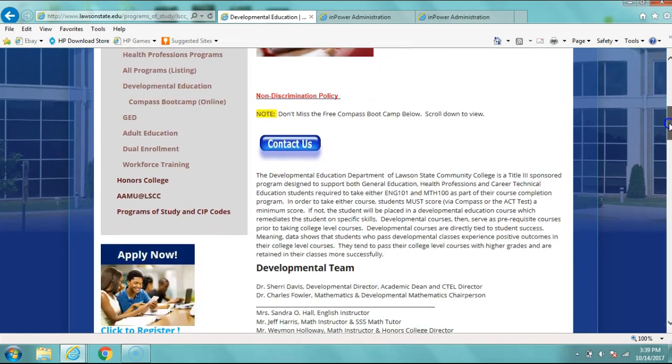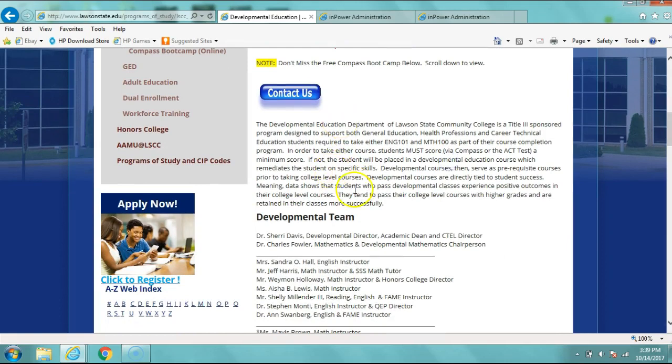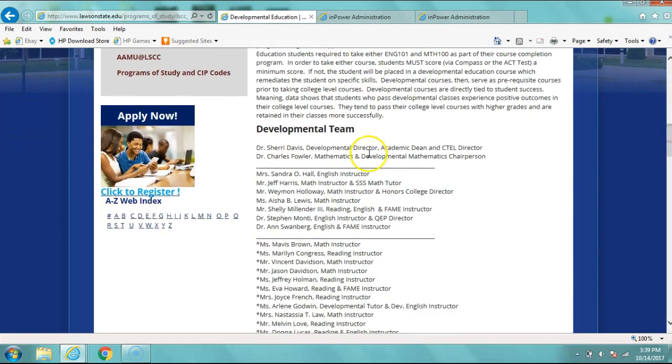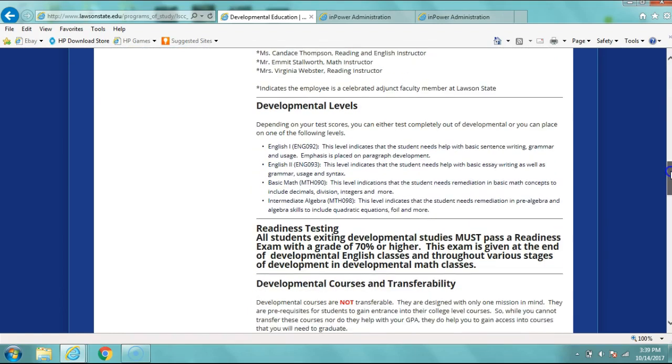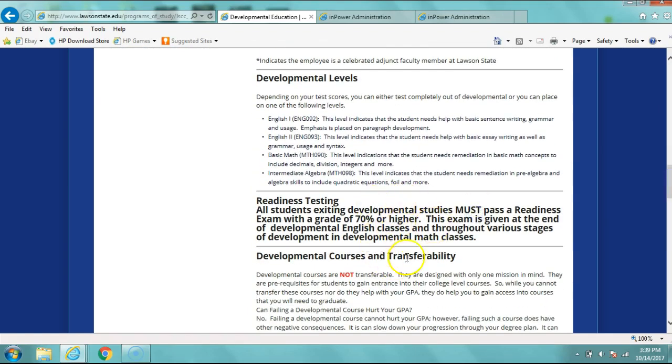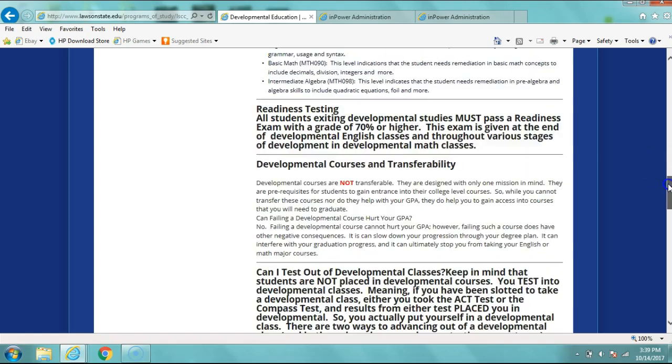Let's scroll down and look for other errors. This is correct. We see that the text is in the right font size, which is normal font. We see a heading here. The spacing looks good here. We're going to scroll down to keep on looking. And what we're doing, we're looking for errors, and here is one right here. If you notice, this text is written in the heading text. Remember, we talked about heading versus normal text, so we've got to fix this. That's an error on the page.